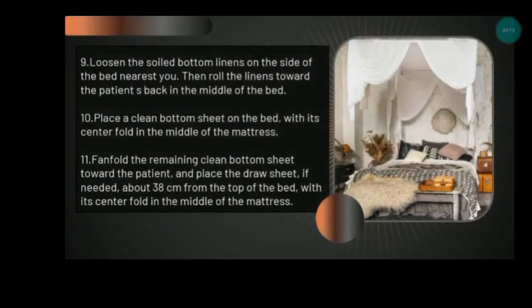The next one is loosen the soiled bottom linens on the side of the bed nearest you. Then roll the linens toward the patient's back in the middle of the bed. So pull the bottom sheet over the corners of the head and foot of the mattress. Opening linens on the bed reduces strain on the nurse's arms and diminishes the spread of microorganisms.